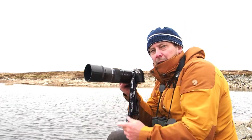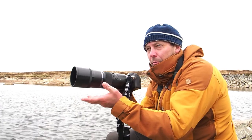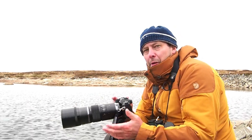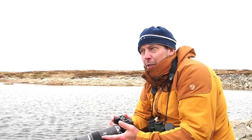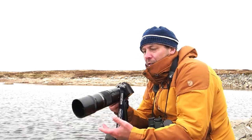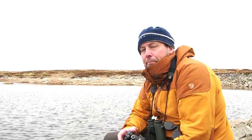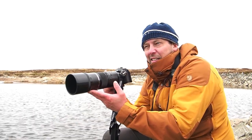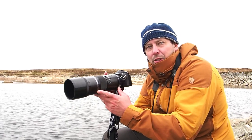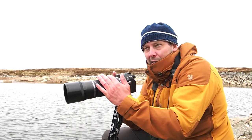So the camera I'm using is Olympus, and the lens I'm using is a 300 mm f/4. On an Olympus, because it's a micro 4/3 sensor, this 300 millimeter is the equivalent of a 600 millimeter on a normal full frame DSLR. It's 600 millimeter, but I can handhold it because of the amazing stabilizing system that Olympus has, stabilizing in the camera and in the lens as well.